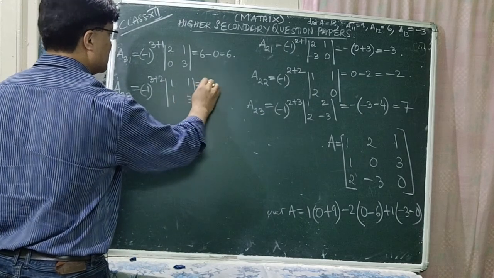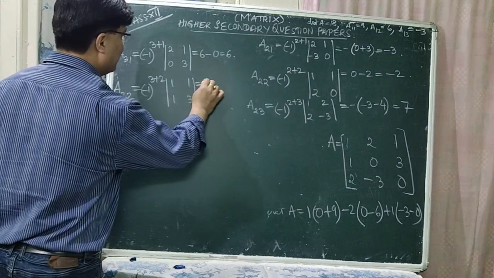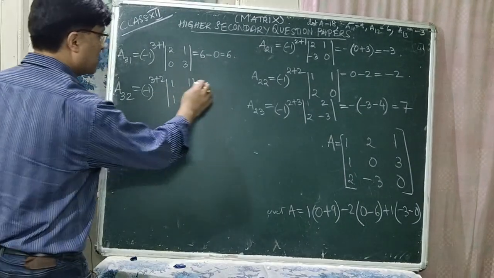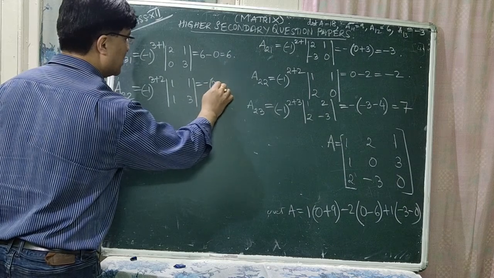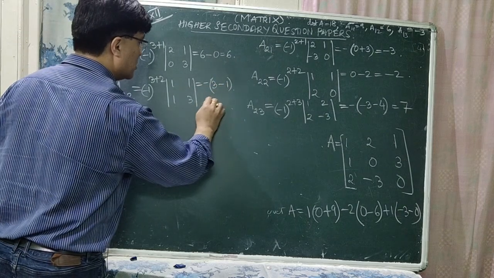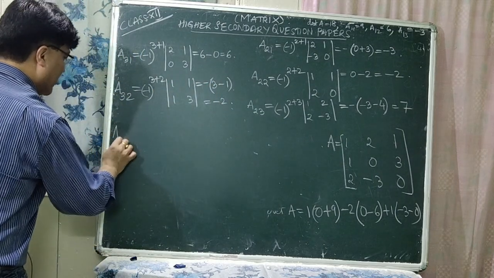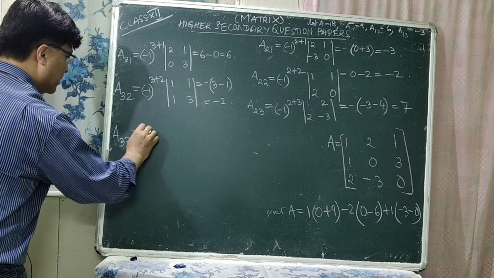1113, which is equal to, now let us simplify it. What is -1 whole to the power 5? Minus, then expand it. 1 3s are 3, then write down minus always. So 1 1s are 1, which is equal to -2. Right? Now let us find out the cofactor of the next element, that is A33.